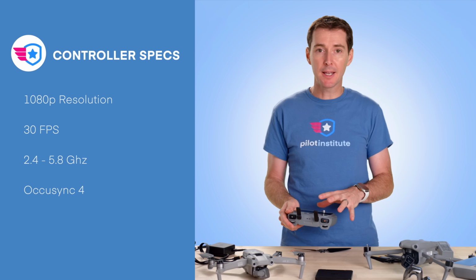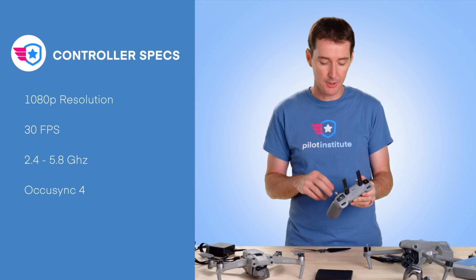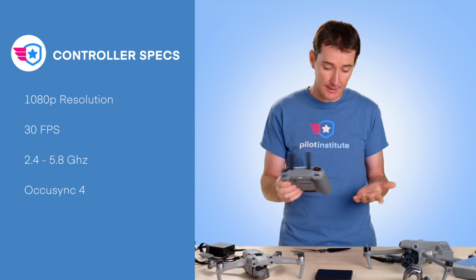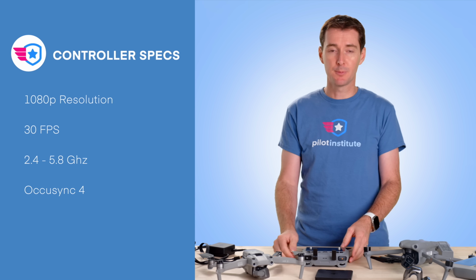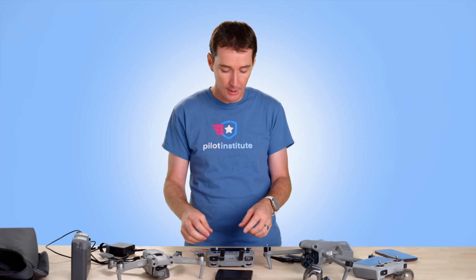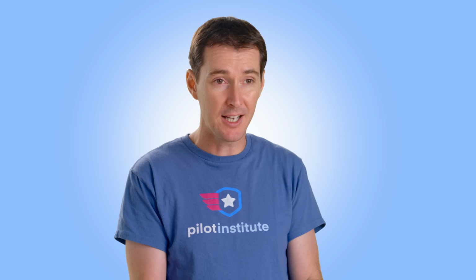Now, as far as some specs in here, we have 1080 resolution at 30 frames per second coming in, 2.4 to 5.8 gigahertz, and then O4-Sync. I've mentioned this before, and of course it has a screen right here. Now, when we compare this to the RC Pro, which is the high-end model, there's no 5D button in here so you can select things. Quite frankly, I don't care about that.